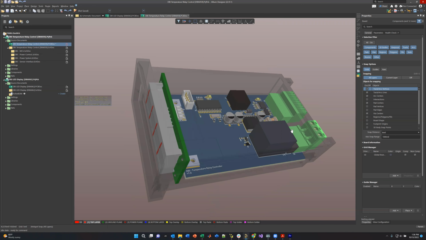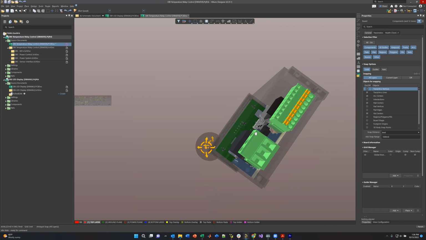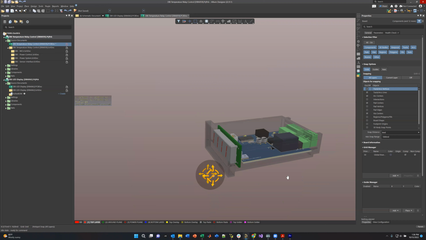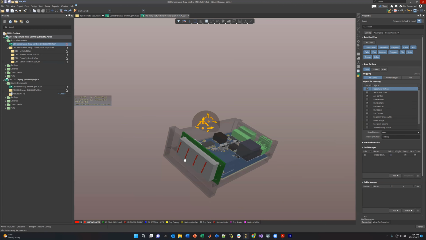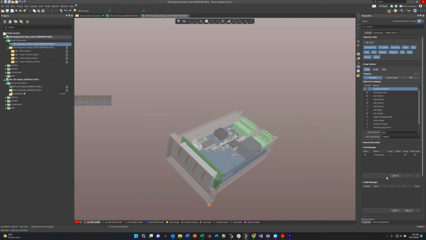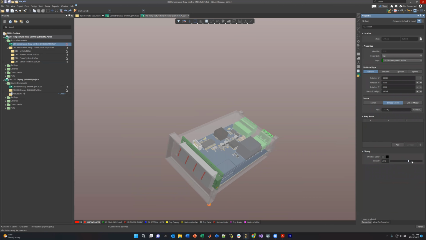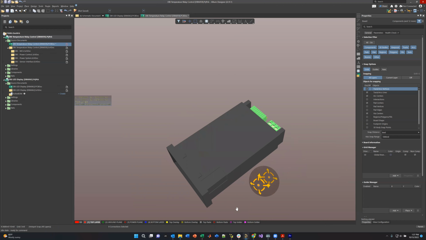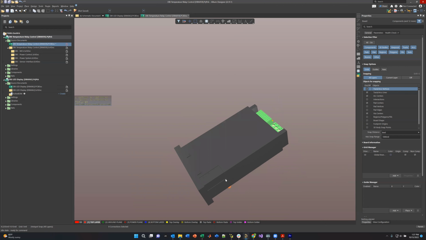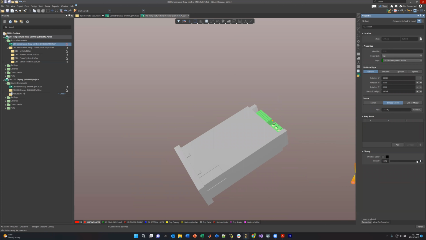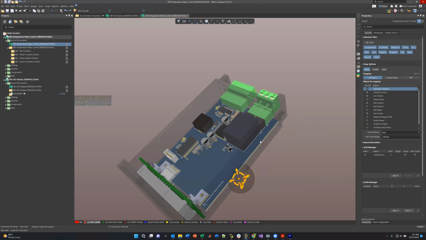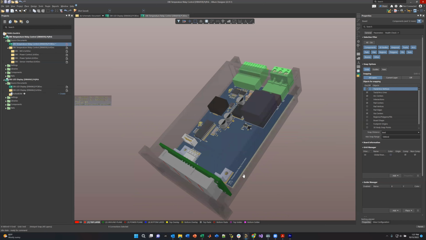And then I also included the STEP file of the actual enclosure that we're using so we can see what the system would look like. I've got it set to partial opacity because I wanted to see the electronics in it, but technically I can make it 100% and it looks like this. But of course, you really can't see what's going on when you do that. Kind of defeats the purpose of the electronics design. So I usually leave this as a low number so I can see what's inside the box, so to speak. But the actual device, when it was made, looked exactly like this.